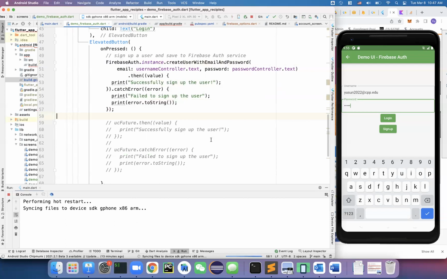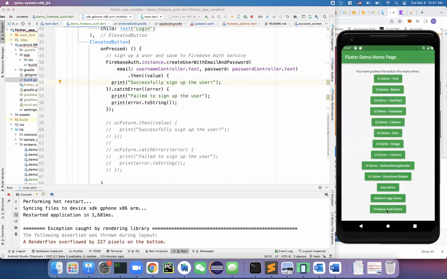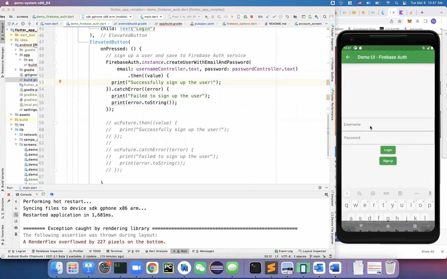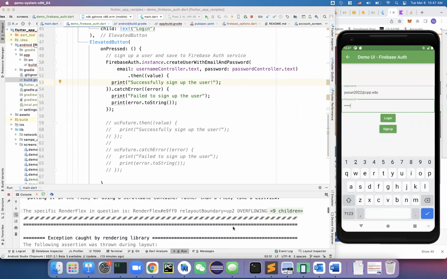Okay. But this is the final simplified version. It's just one line of code, but I don't want to show all this together, so it looks a little bit confusing. Okay, go to authentication. So I try one more time. I do a password 1, 2, 3, 4, 5. I do sign up. Oops.